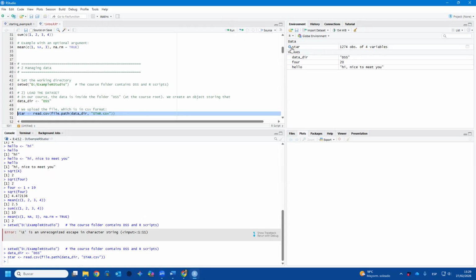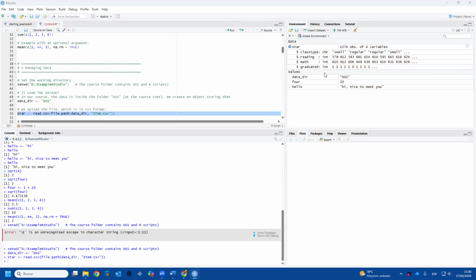So what do we see? This thing is new. You can see that this is an object, and it's full of 1,274 observations of 4 variables. I click, and oh, it understands automatically that we have 4 different variables. The first is class type, a character variable: small, regular, regular, small, small, etc. Then reading and math scores, and if you graduated. As you can see, there are no decimal units, so they are understood as integers. Nice.